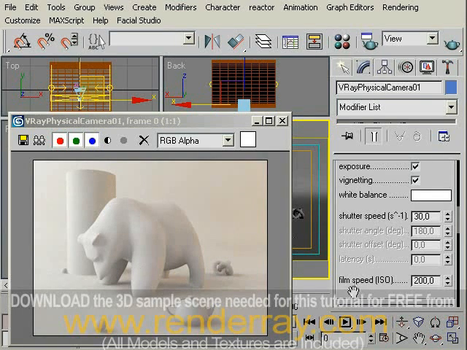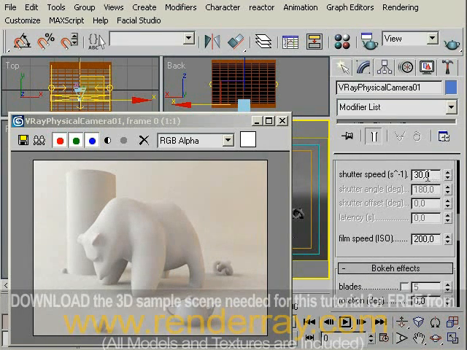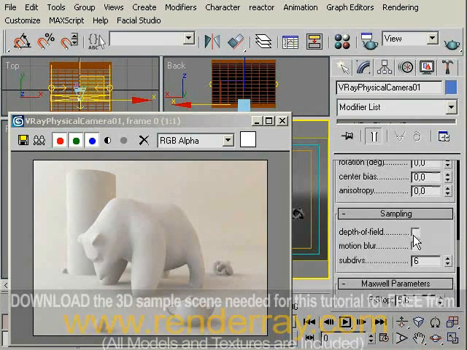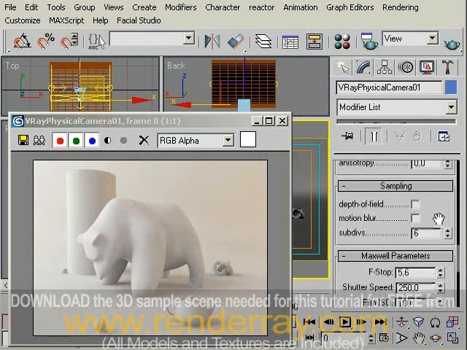Okay, shutter speed. Shutter speed is the exposure time for our camera. Use these settings when you like to use a motion blur effect. I will turn back to this topic in our following tutorials. Film speed. ISO is the sensitivity of the film. Higher values make our image brighter and lower values make it darker. I will show you the usage of bokeh effects in our future tutorials. Sampling. Sampling is to create depth of field and motion blur effects. Okay, I will explain these effects briefly in our upcoming tutorials.